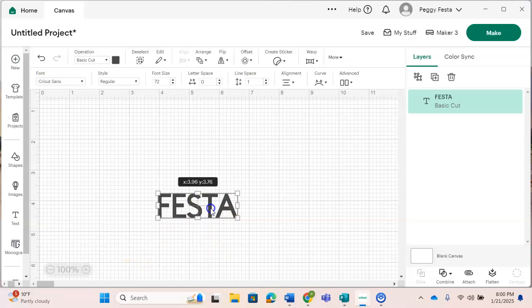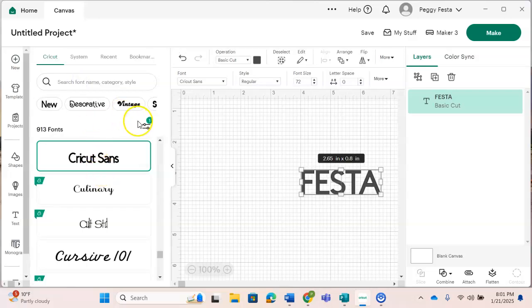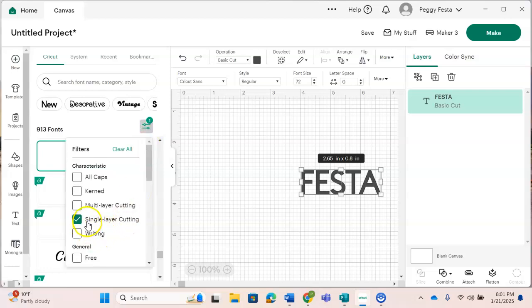I'm going to pull my name over towards the center of the screen here. I'm going to select a font that I like. I need something big and bold. Remember, you need to filter it to a free font. I want a single layer and I want to make sure it's free. So you're going to select something that's free.